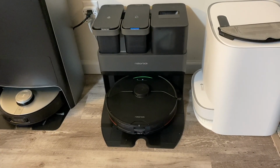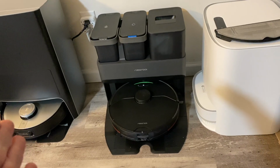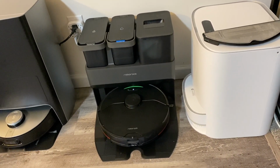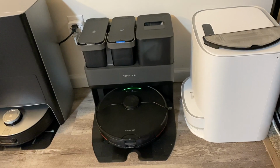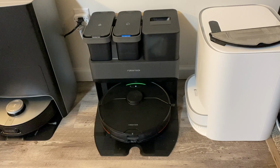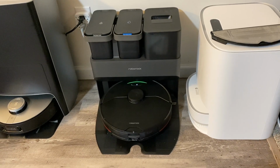All right, guys, so here is my final thoughts as of right now on this Roborock. Major competitor right there. To be honest, I haven't done a lot with that yet. But based off what I've seen so far and how much I love the Roborock, as of right now, this is definitely my favorite robot vacuum mop combo out there. It does everything really well. It hasn't given me any trouble at all. Does a really good job on carpet cleaning.